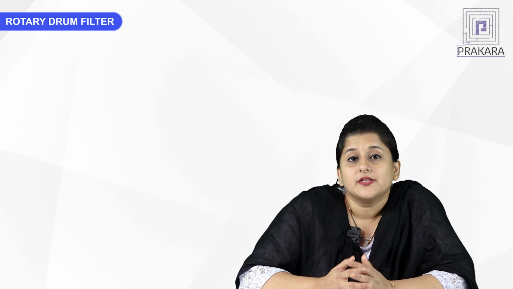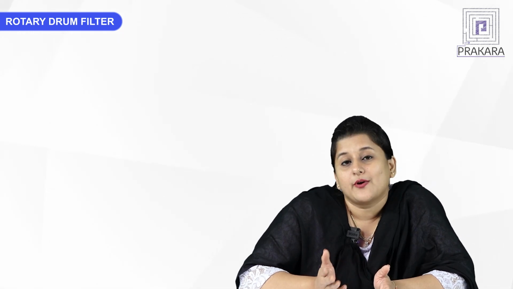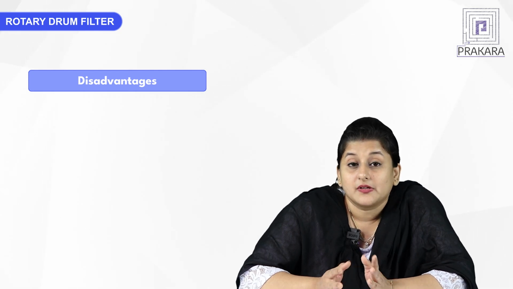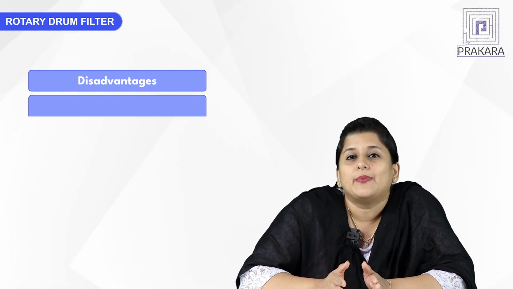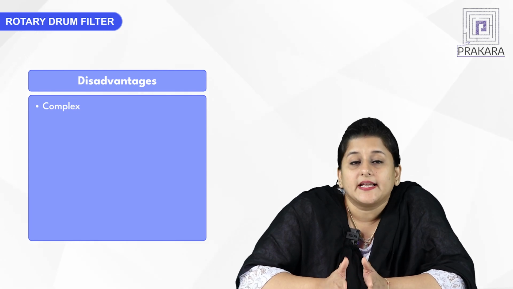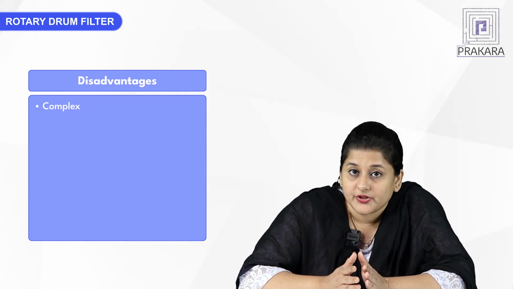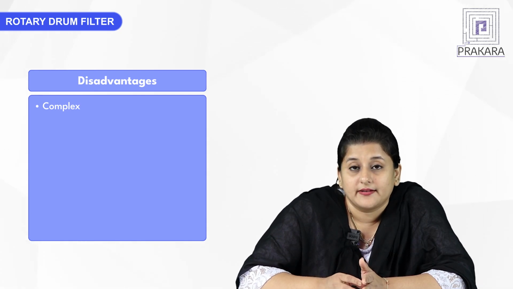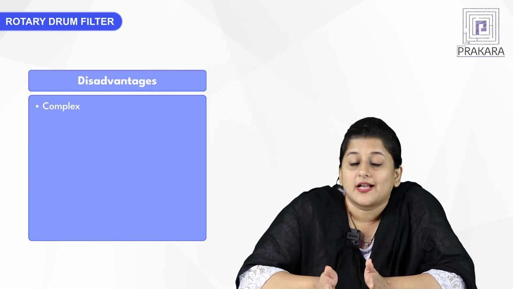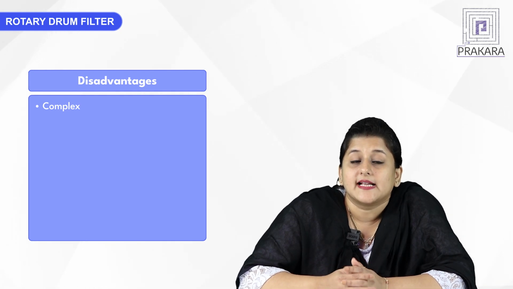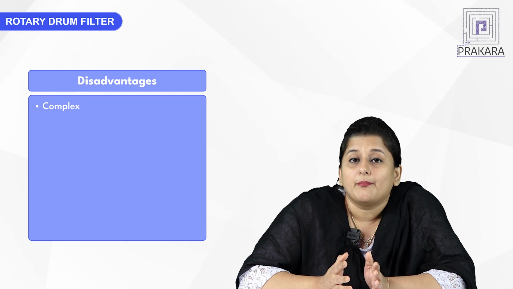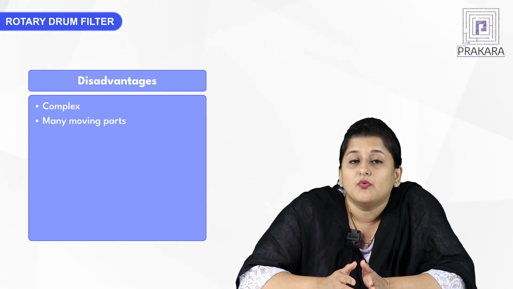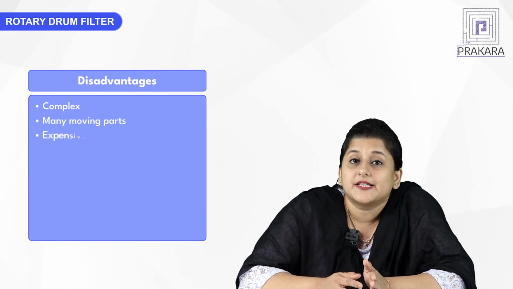Now, having understood its advantages, we also have a few disadvantages that this particular apparatus houses. The first of which is that it is a sort of complex piece of equipment, because in one cycle the filtration has to take place efficiently enough, because each cycle is of a very short span, and therefore the dried product also has to be collected out in this one cycle itself. So, because of its complex operation, and it consists of many moving parts, it makes it a little expensive as well.